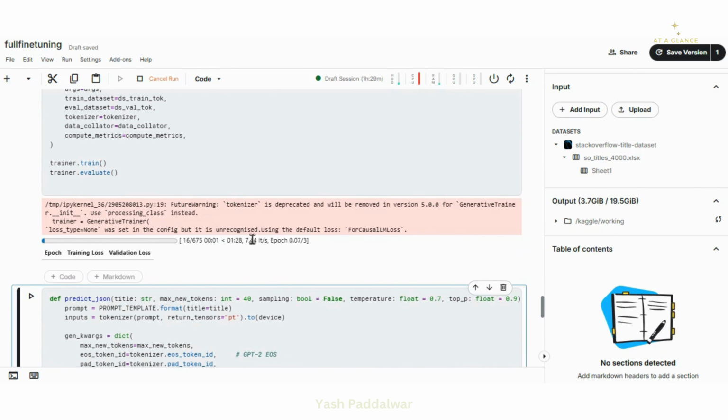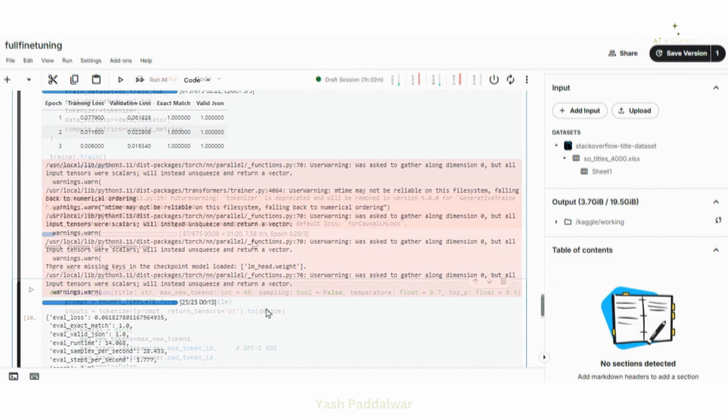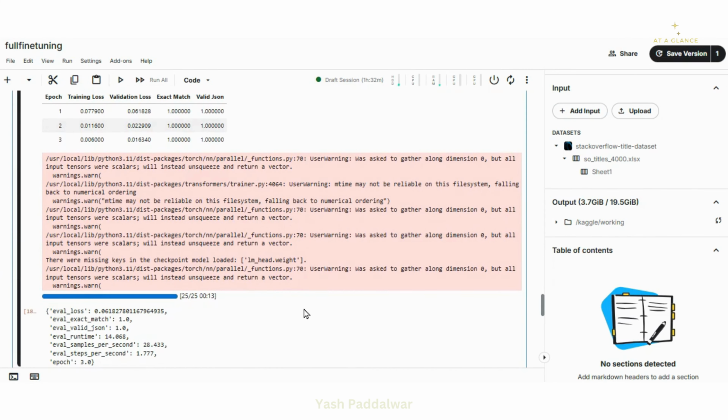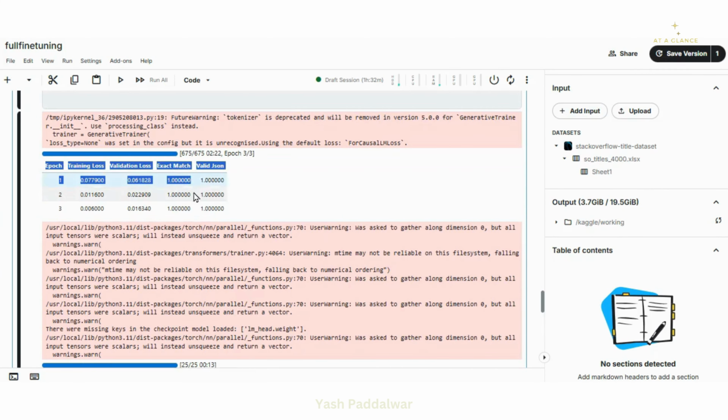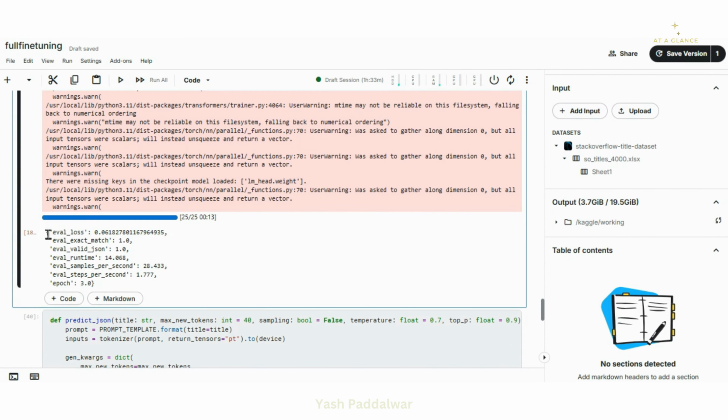So this will take a certain amount of time based on the complexity of the language model you are using, and also based on the complexity of the dataset that you have. So you can see after around 4 to 5 minutes the training has completed, and we have got 3 epochs. For each epoch we have the validation loss reducing. It was first 0.06, then it came to 0.02, and then it came to 0.01. That means our model is not overfitted. So now you can see the final list of parameters that we have over here.